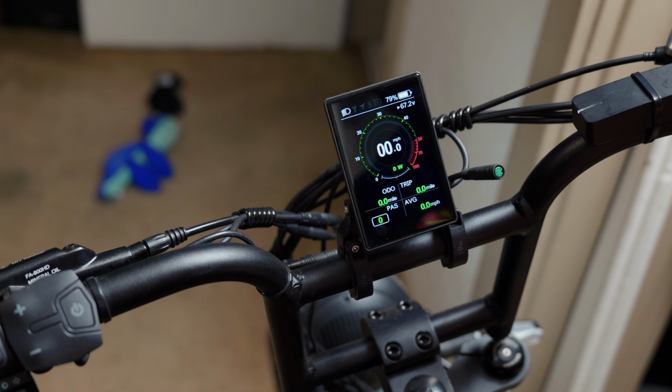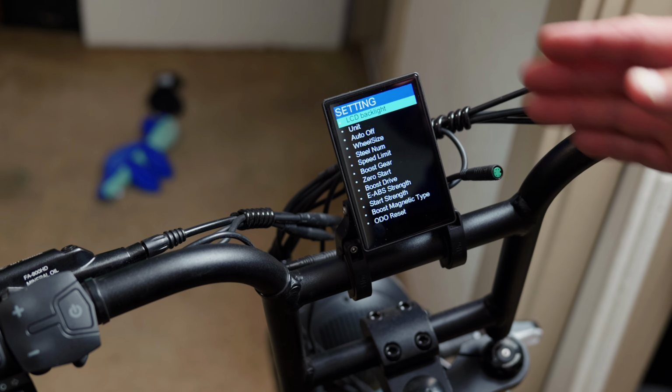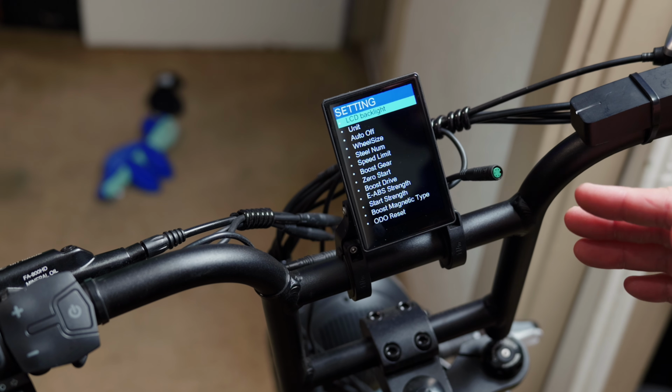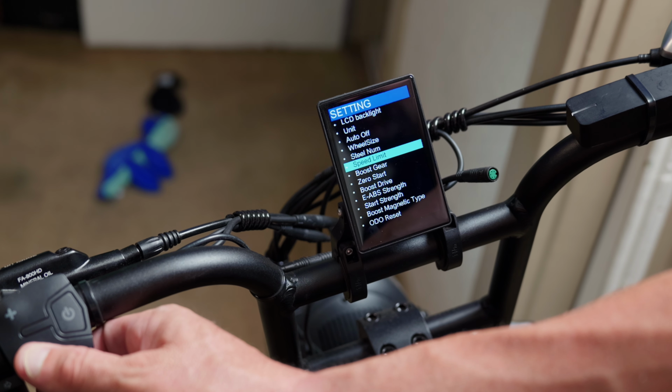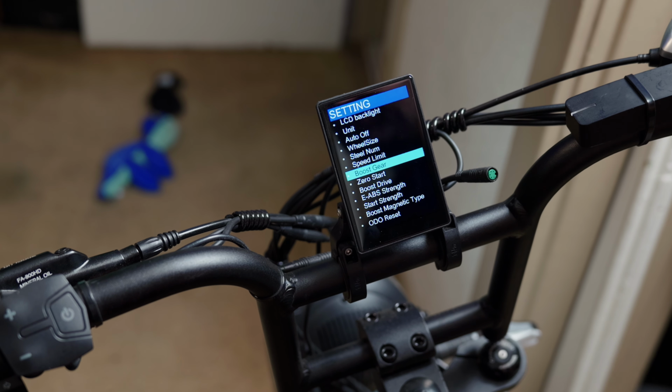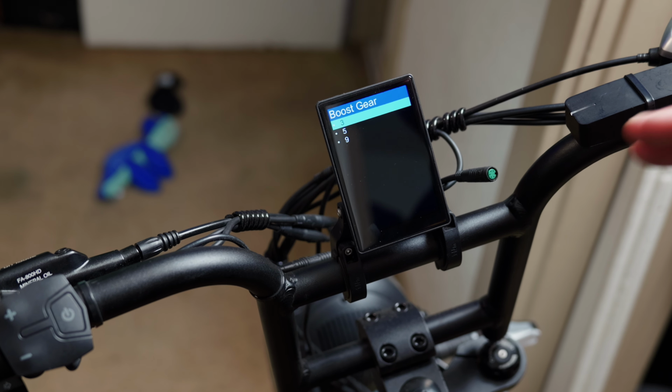And since we're in the advanced settings menu, let me show you the couple options I've changed. Most of the stuff is options I haven't messed with at all because I feel like there's no need. But here, this bike is shipped at full power, so you don't need to change any of that. Boost gear. If you go into boost gear, now this will give you the option to change how many levels of pedal assist you have.